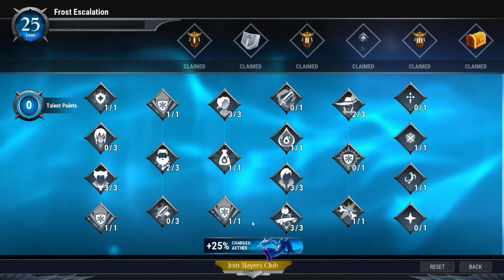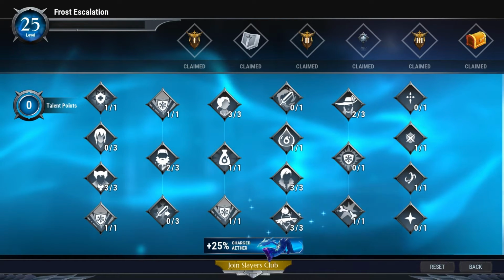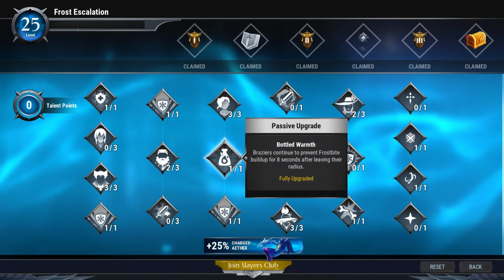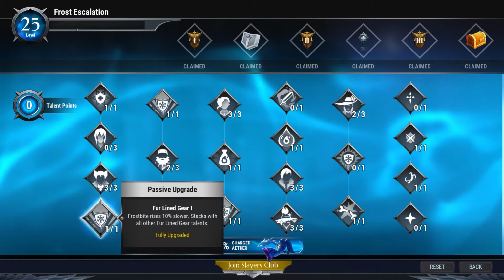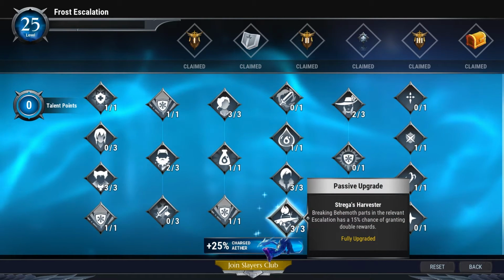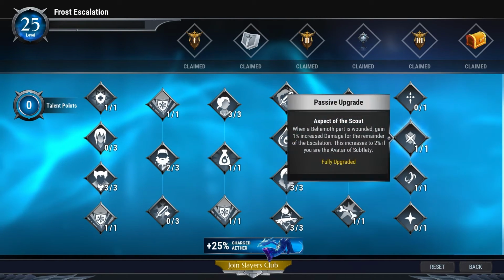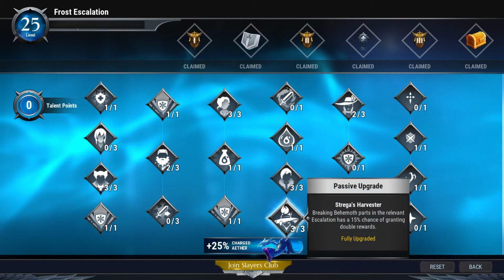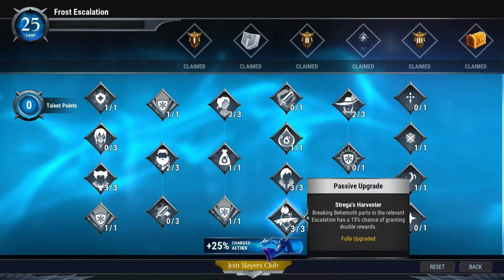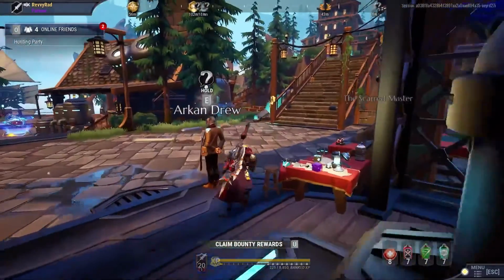There are some other crowd favorites like Straga's Harvester, and then some of the other passive damage ones. I don't think Reckoning is in this one. But there are some other good ways to lower frostbite and increase your damage as well. But Straga's Harvester and Fur-Lined Gear are kind of the 2 that I rock. And then whichever role you enjoy playing, you should probably take at the end there too. Straga's Harvester will allow you to get double rewards while you're in that escalation, and that can be very, very helpful when it's coming to crafting a legendary gear.